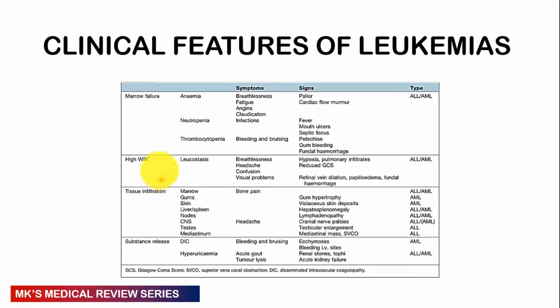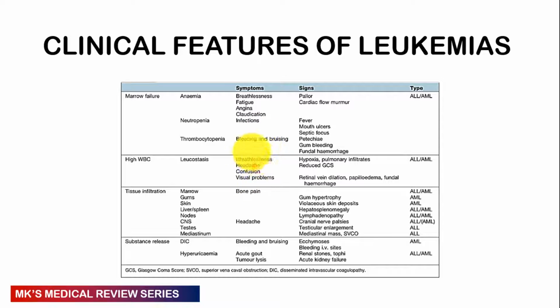Then you may sometimes get a high white blood cell count. So it's not always that you have a low white blood cell count. And how is this so? It's because all the cells that are being made are being released immature into the bloodstream, and they're going to have a nucleus. Now, when you quantify these cells using your hemogram, anything that passes with a nucleus is going to be counted as a white blood cell count. So you may get this high white blood cell count that may cause leukostasis.